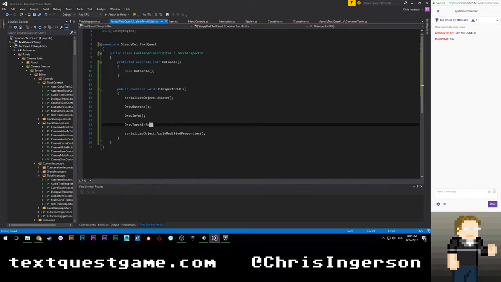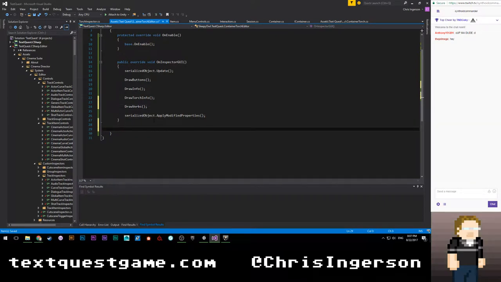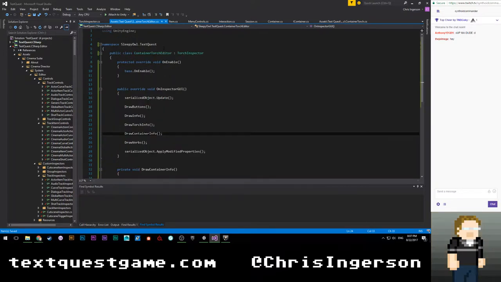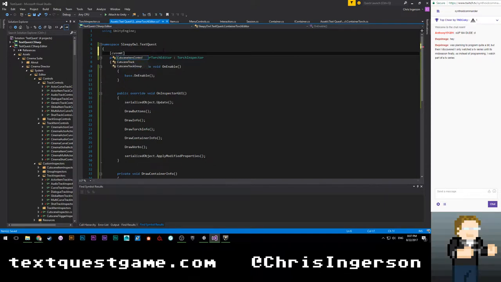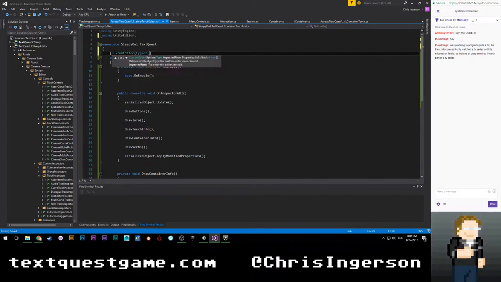Okay. Then we're going to finish up. We're going to have draw verbs at the very bottom here. And then we're going to round it all out with private void draw container info. And we're going to put that in front of verbs. So draw container info. Okay. Let's see here. I'm gonna make sure that this is custom editor. Okay, if it's using Unity engine. Custom editor type of container torch.